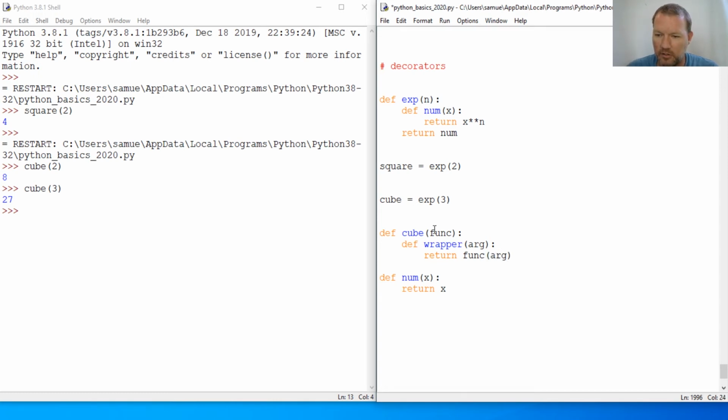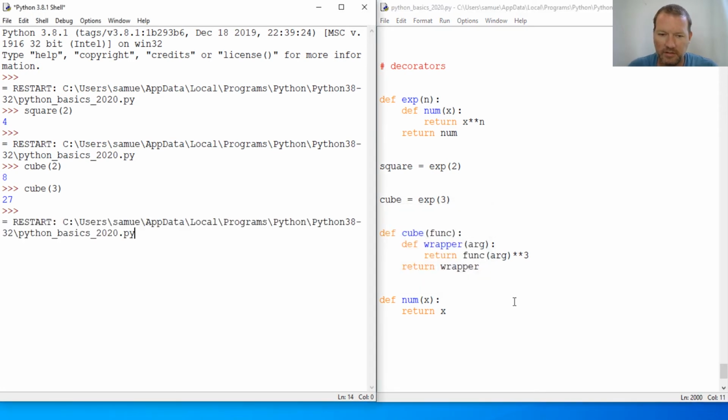Now, our cube is just cubing, so it's going to be to the power of 3. Then return our function, wrapper, remember? So we're in here, return this function, return the wrapper. All right, let's put all this in memory.